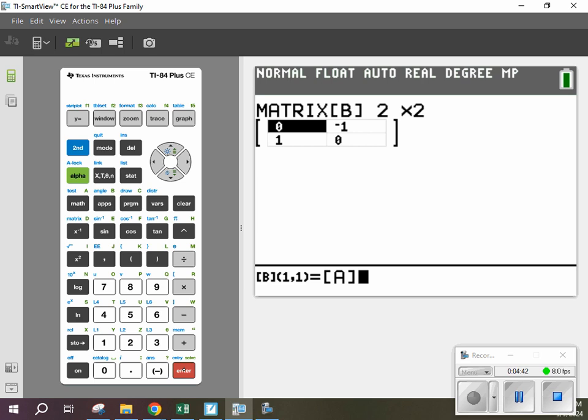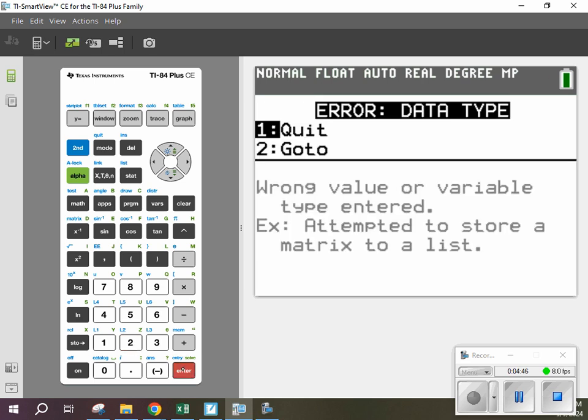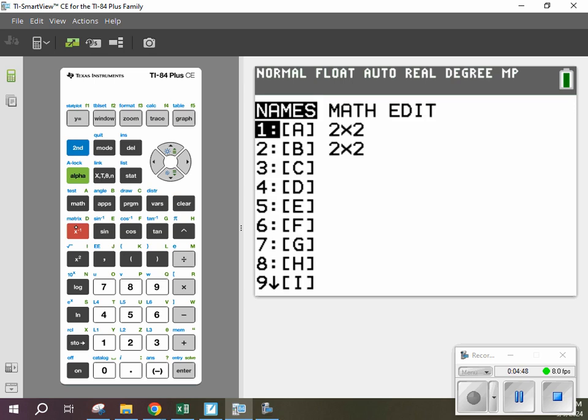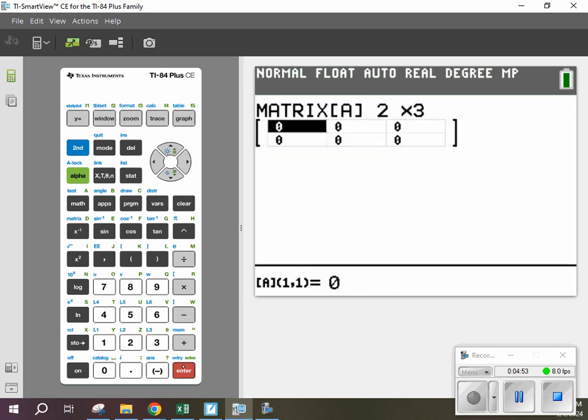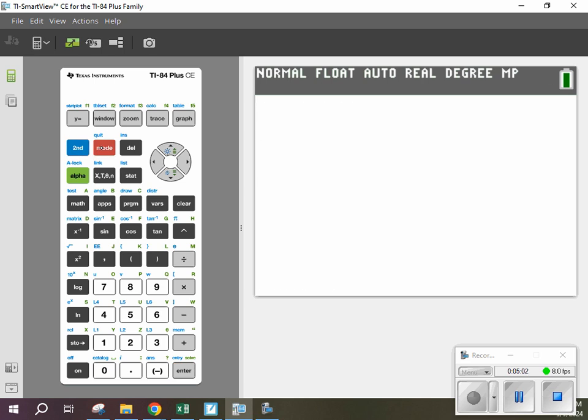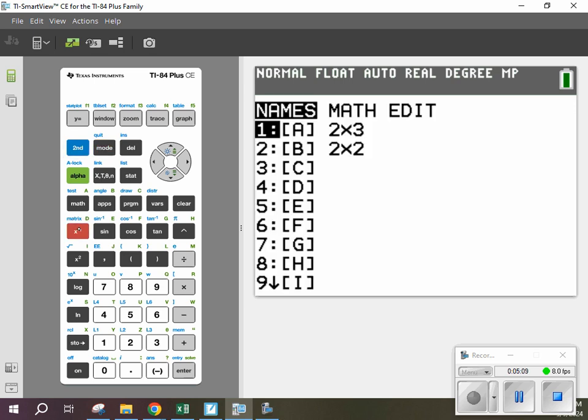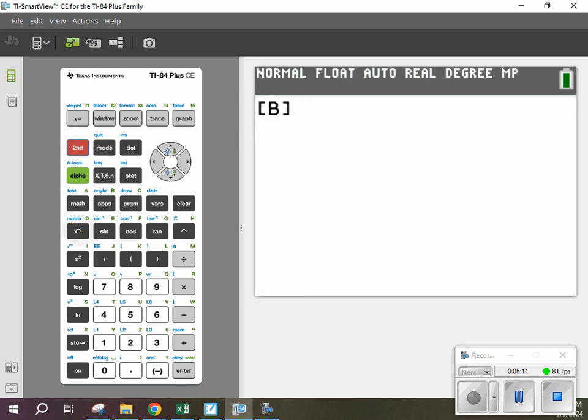If you already have something in A and you want to pick another one, fine, just keep track of where it is. So I'm going to put in my 2 by 3. And then I want the product in this order: transformation matrix first times the preimage. So for me, that's B times A. If yours are not stored in those same matrices, then just use whatever you have.